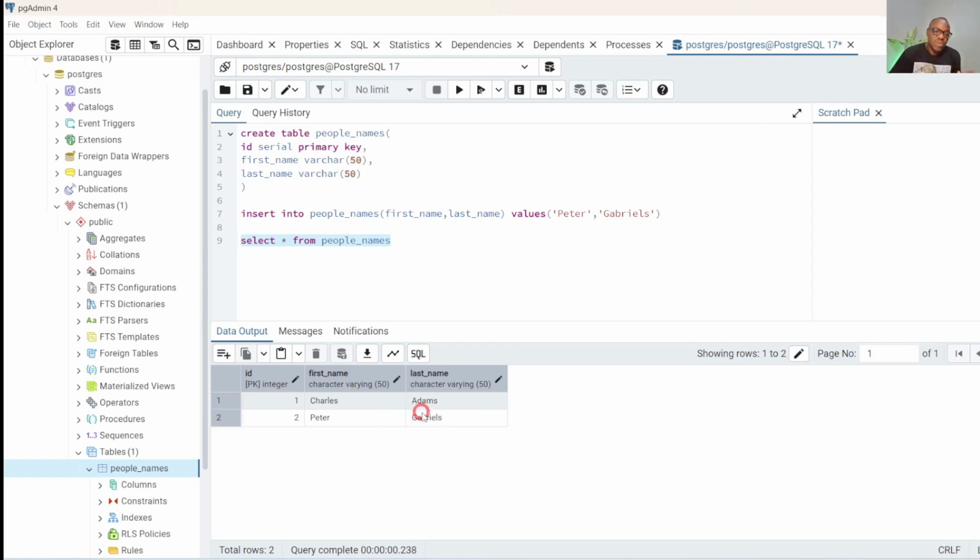So this is just to test that pgAdmin 4 is working. Our installation is also working, and you could start to do many things with SQL using this interface. In the next video, I'm going to bring in another user interface application that you can use to work with PostgreSQL.